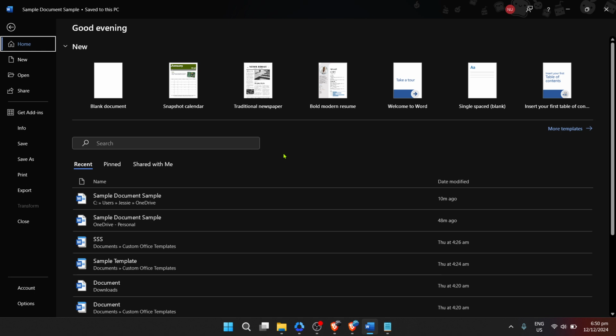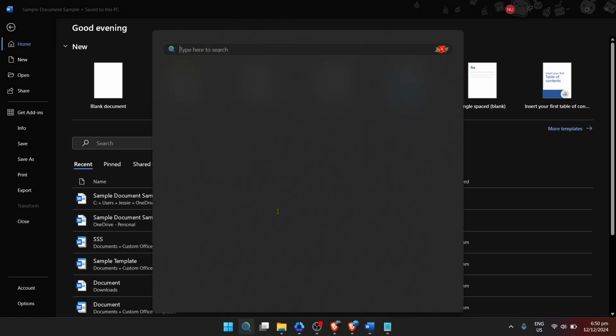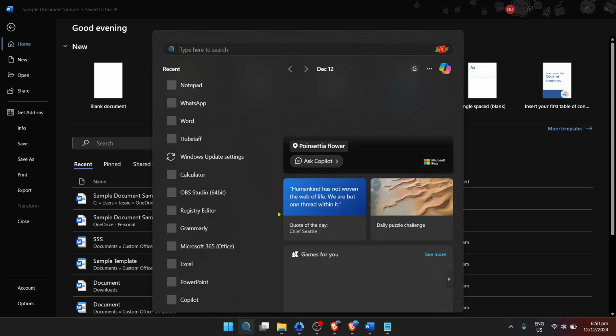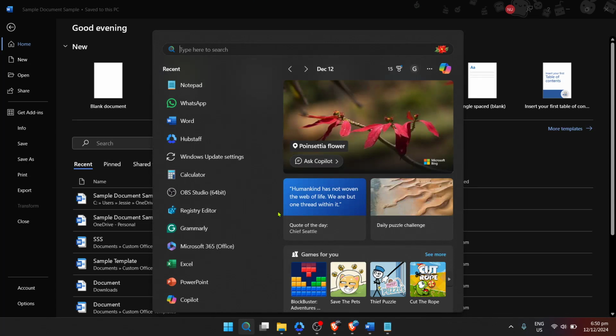Let's get started. First things first, we need to launch Microsoft Word on your computer. To do this, you'll want to begin at the very heart of your Windows interface, the Windows Start menu. Simply click on the Start button located, typically, at the bottom left corner of your screen. This button is your gateway to practically all applications and settings within your Windows operating system. Picture it as the central hub from where you can direct yourself to any corner of your digital world.